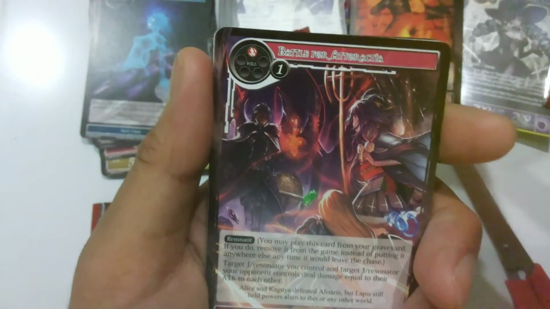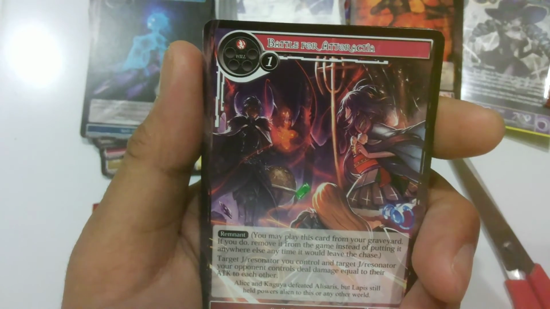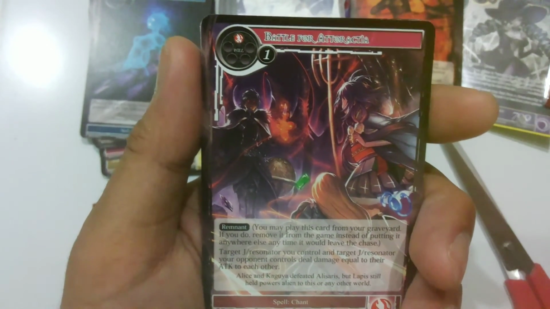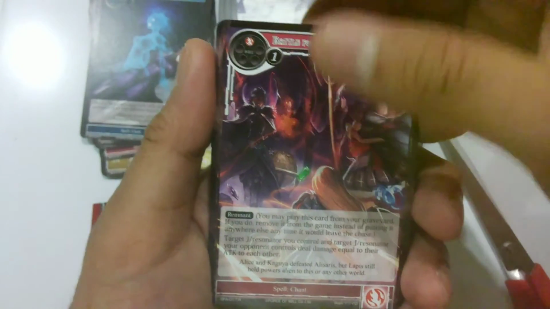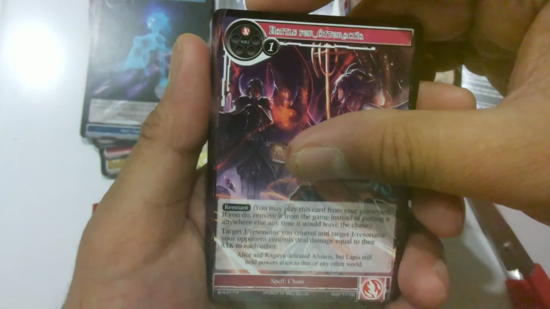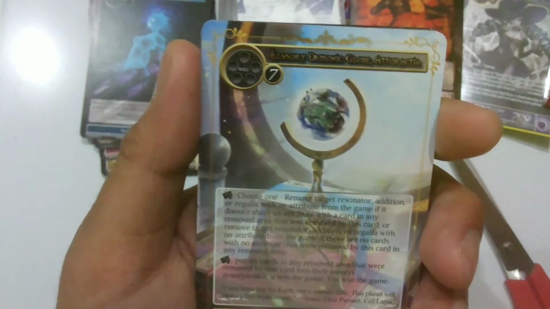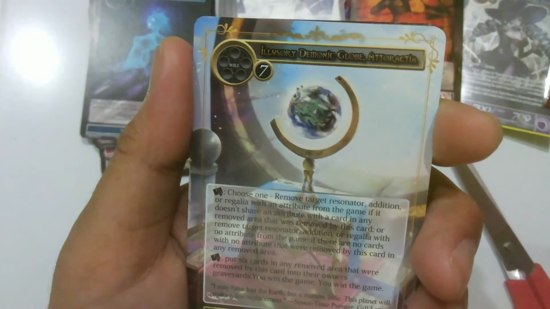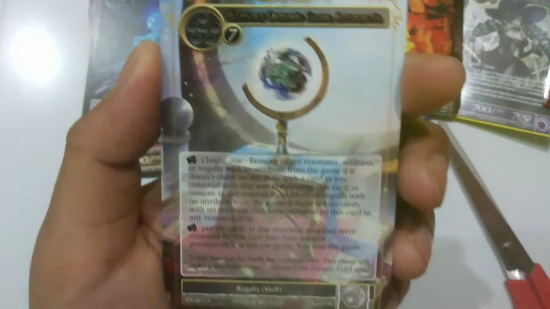So, this is also better for Astoratia remnants. Oh, cool, it's a different color. A different color also got this card. Cool. Come on, it's a rare. Wow, what is this? Illusiony Demonic Glove Androritia. So, let's see what does it do.